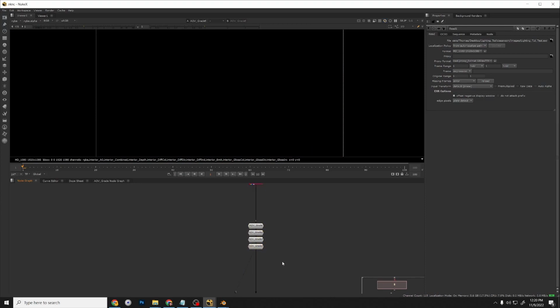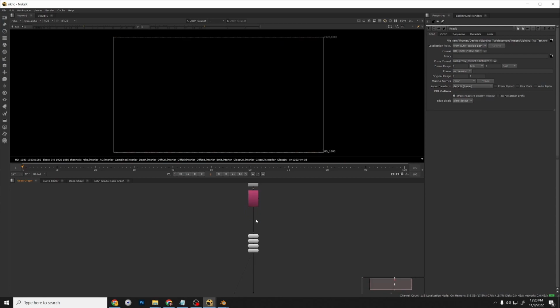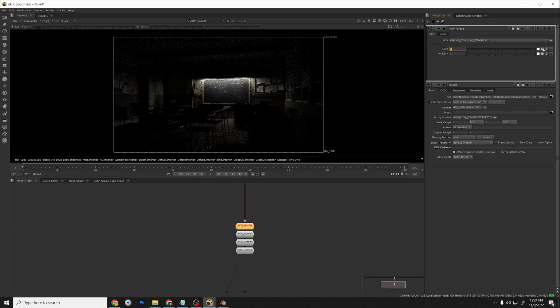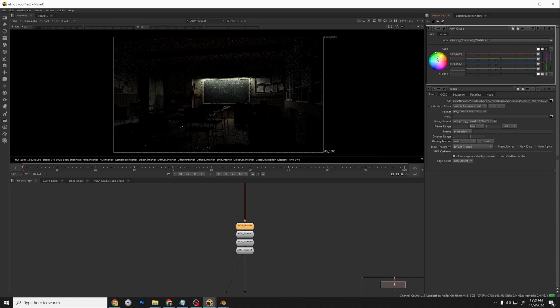Great. Now let me explain the black thing. Now we have full control over all the light in the scene, and it's separated out into these different grade nodes. So I could bring the chalkboard up, and I could make it green, yellow.